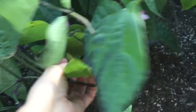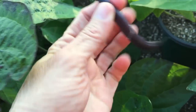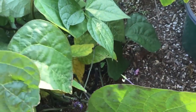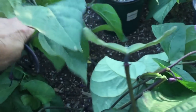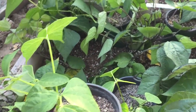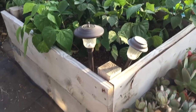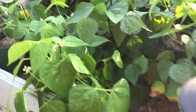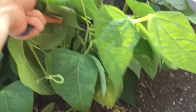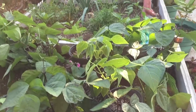They got a few beans on them, but look how little they are compared to this one back here. The lesson learned here: first, remember to fertilize them, which I did. Second, the pot is maybe too small. They definitely grow differently in my raised bed. I watered and fed them all the same, but look how much bigger the in-ground ones get - they were full of beans.